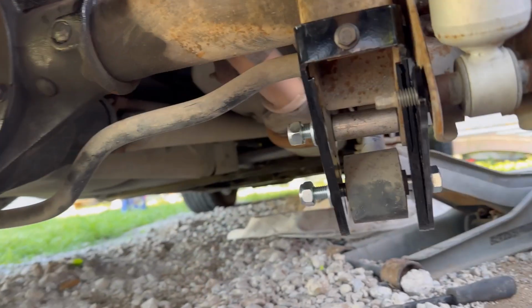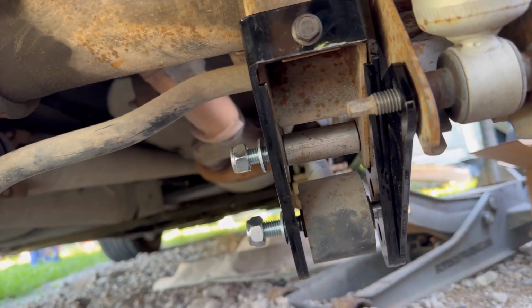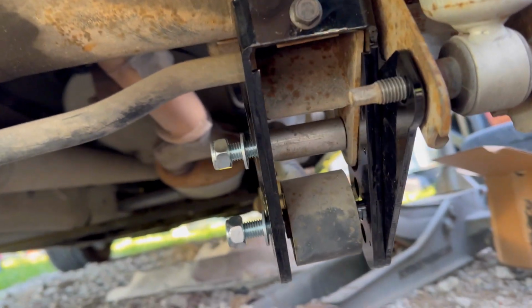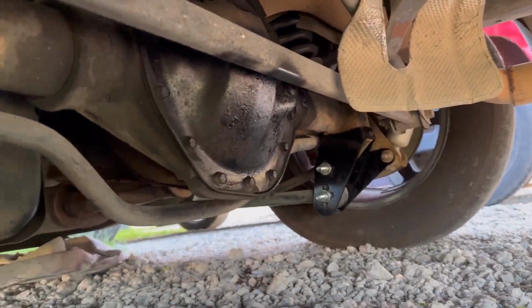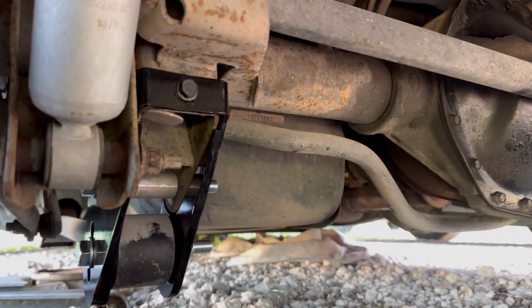Alright, let's do the other side. Other side put together. And this side was a lot easier. You know, you always got that one side that's a lot easier. There it is. Tighten down. Should be good. Alright, all done. I'm gonna drive it around and see any difference.